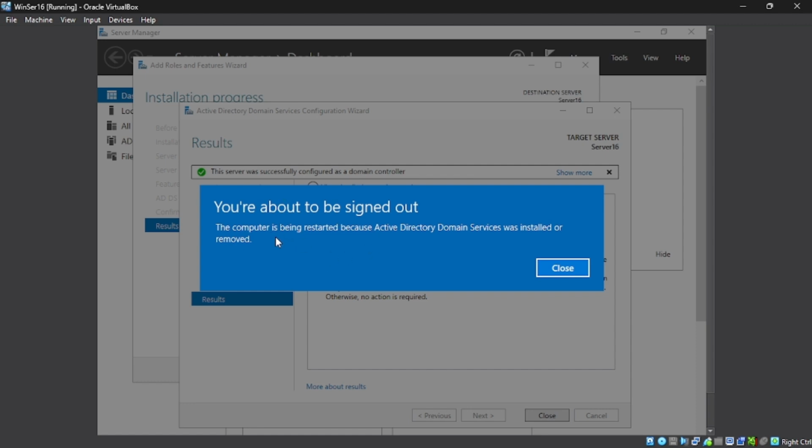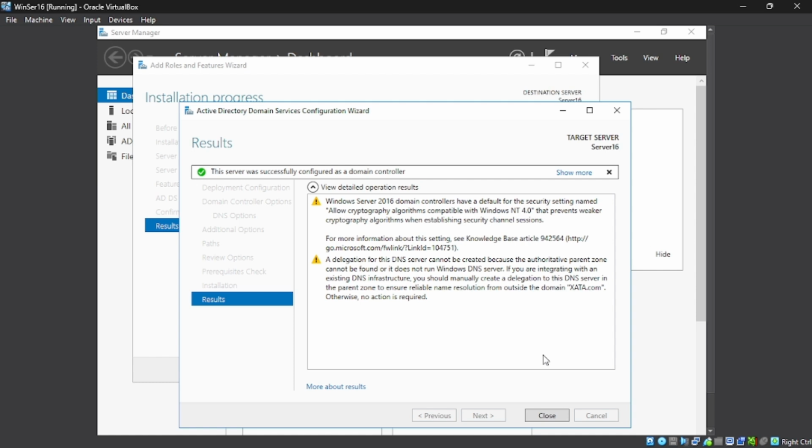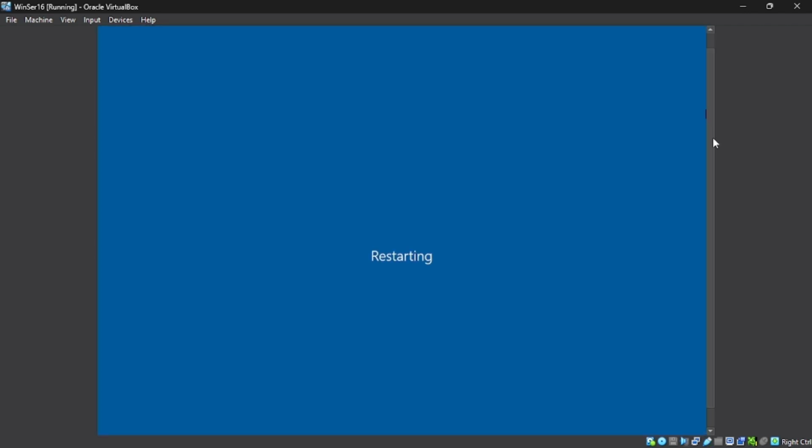Right, so it says that we are about to be signed out. That means it's going to restart. We just select close. Right, it's restarted.